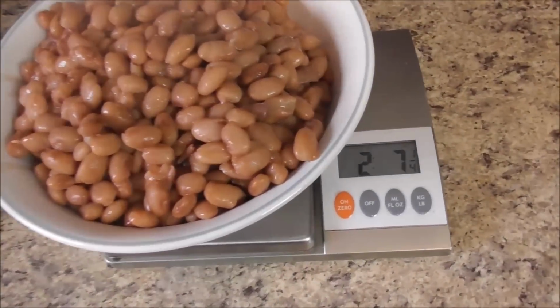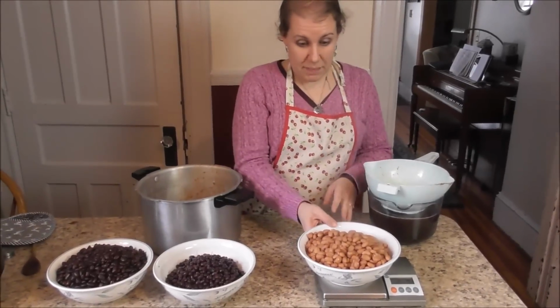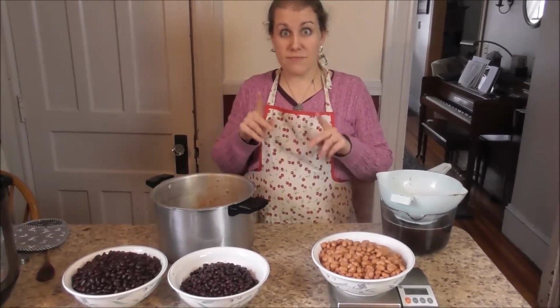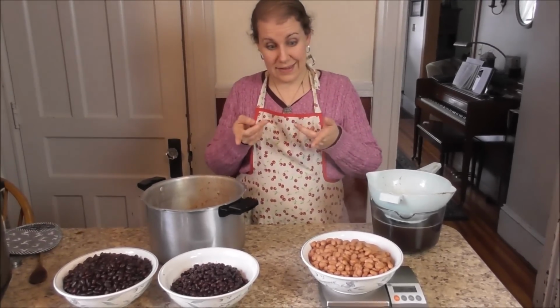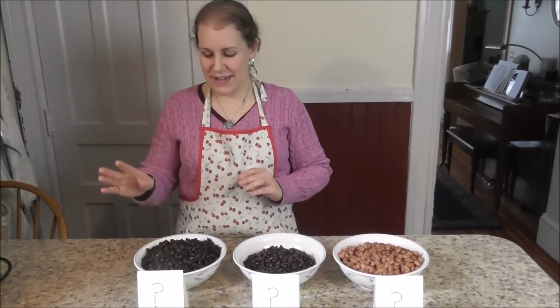There it is. 2 pounds, 7.25 ounces. So now we need to figure out the math, which the math whiz is behind the camera. So we're going to be right back after we calculate the numbers and we're going to figure out which was cheaper, dried or canned. Moment of truth here. Let's see which one's the winner.